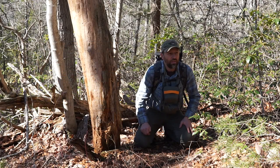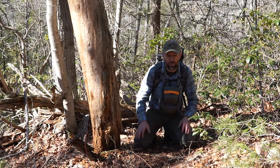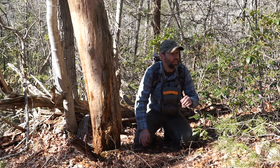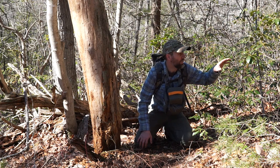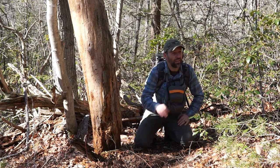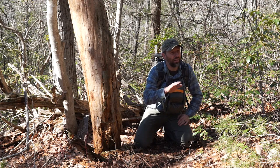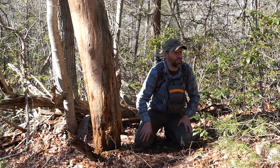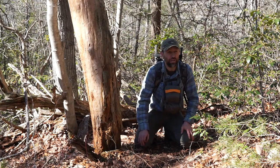I think that's a big misconception — a lot of guys look for winds based on what works for them, and a lot of times that deer is not going to be anywhere near there if it's going to put him at a disadvantage. Well, this is a really good example of a good spot where a buck would definitely bed. Got a nice bed right here. I've looked around and there's only a couple more beds in this area.